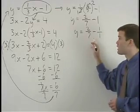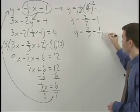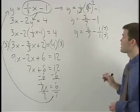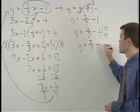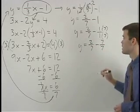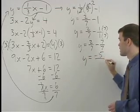And we can simplify this by finding a common denominator of 7. So multiply top and bottom of the second fraction by 7 to get y equals 2-sevenths minus 7-sevenths, which simplifies to y equals negative 5-sevenths.